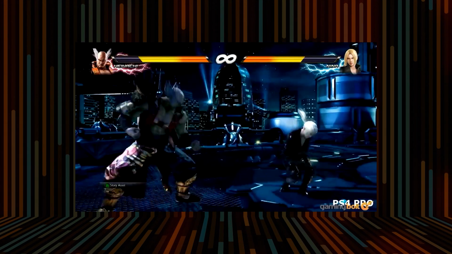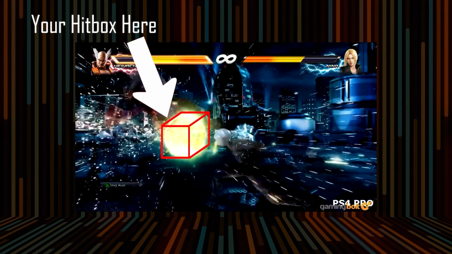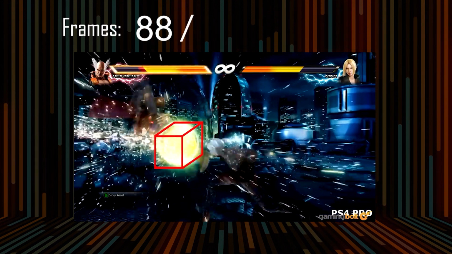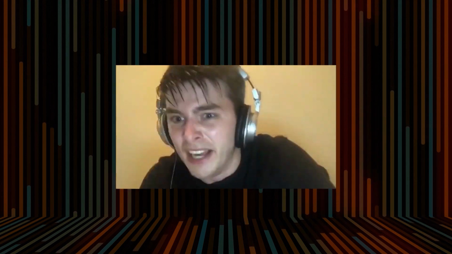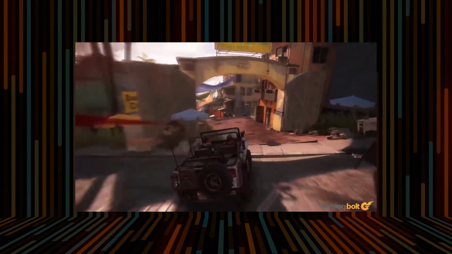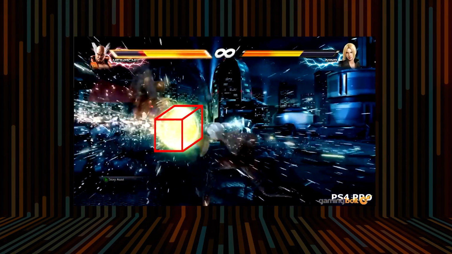Let's say, for example, you wanted to add a hitbox to a punch or slam animation. If you're like me, you used to count the amount of frames until the hitbox should show, then divide by the frames per second of the animation. Sounds complicated, right? Well, in this video, I'll be showing you how Unity developers can use animation events to make things like this 10 times simpler.